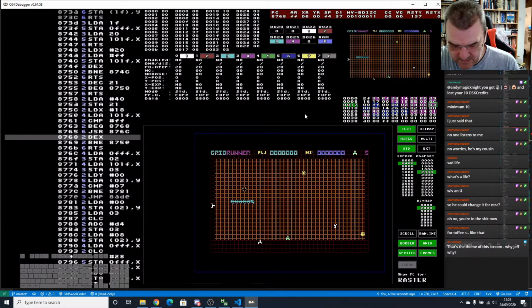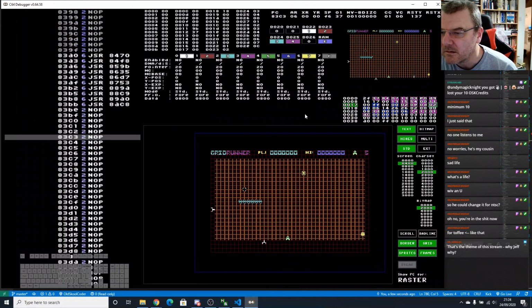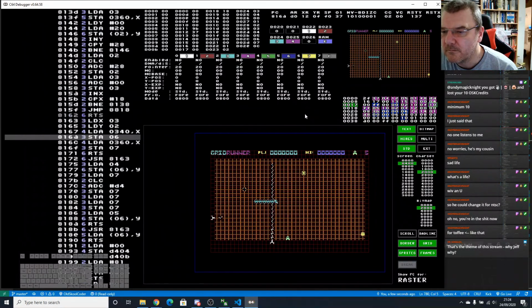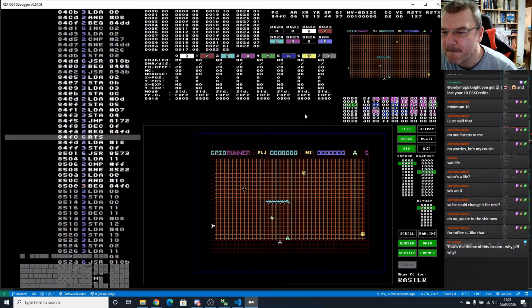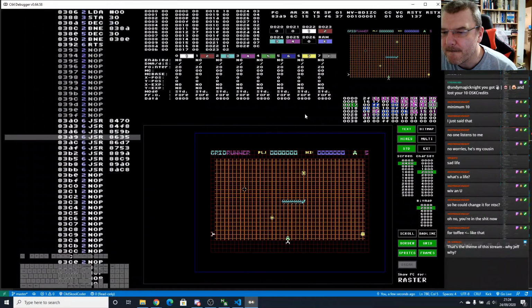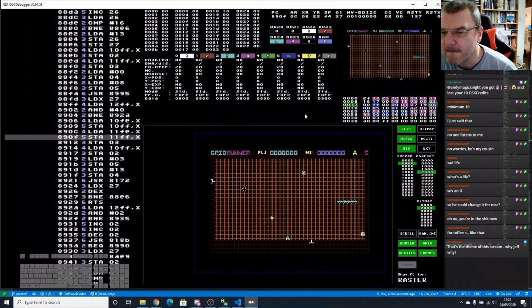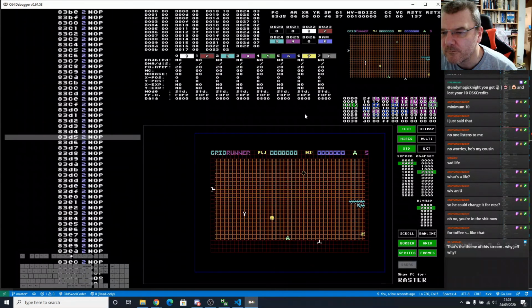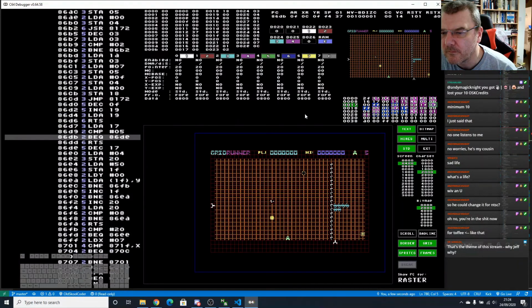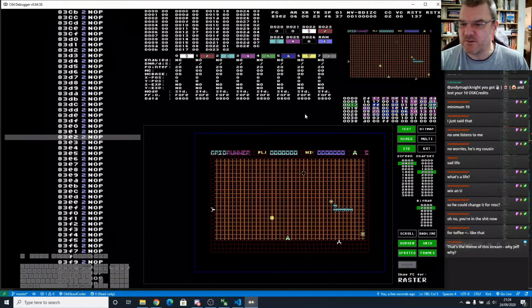Let's see if they're being used any other than the scanning. No, they're not being used other than the scanning.